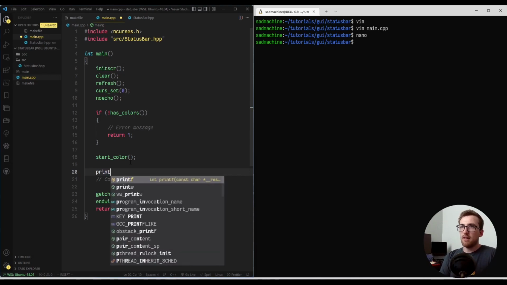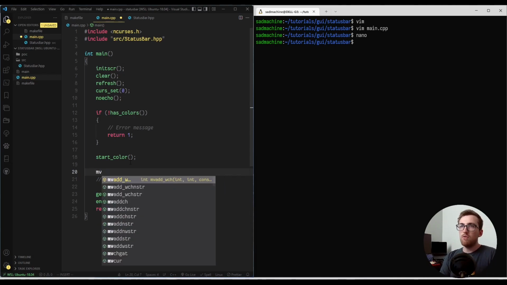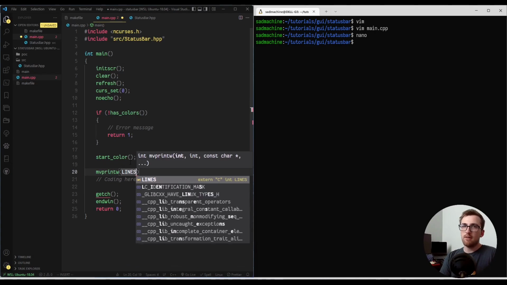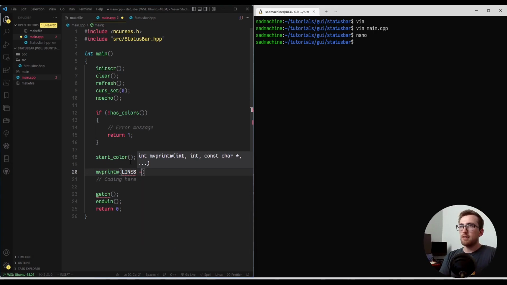Well, at the basic level, we just want to move and print. And where we're going to move to is we're just going to move to the bottom of the screen. So with the standard screen, we can use the lines global variable, and that should be the number of lines in the terminal. And I believe it's just going to be lines -1. It could just be lines. I can't remember correctly, but we'll see in a moment. But lines -1 should be the last line in the terminal.